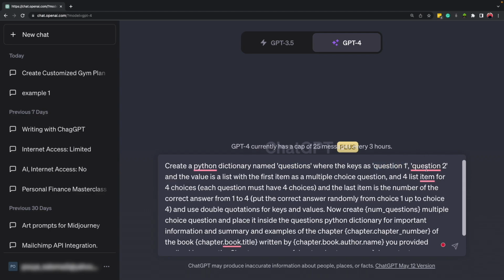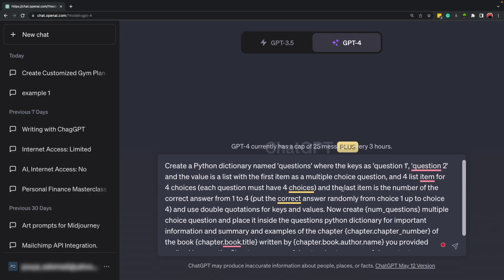I added examples here. And the value is a list with the first item as a multiple choice question and 4 list items for each of the 4 choices. So I use this prompt to tell ChatGPT to create multiple choice questions with their choices.